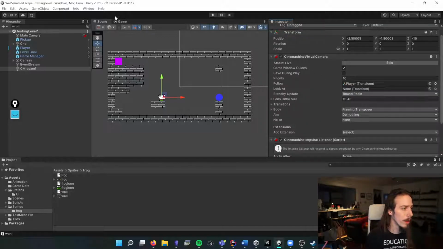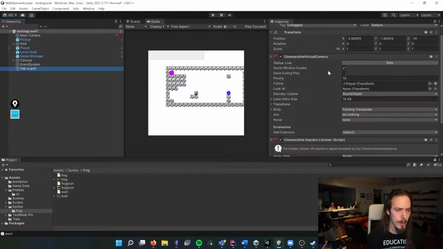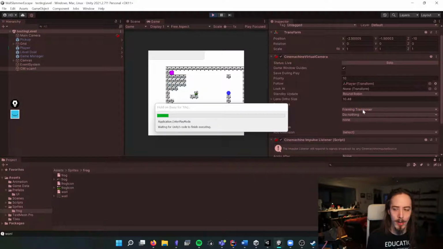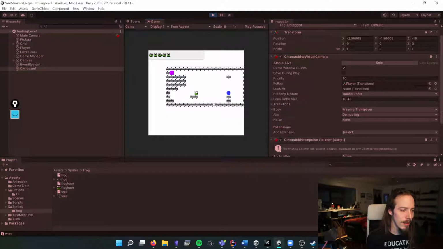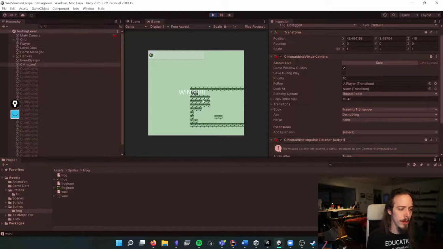Okay, but anyway, for the camera, we're using this framing transposer on all of its default settings to follow the player, and it's on a lag.